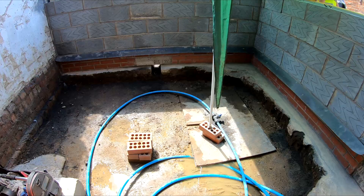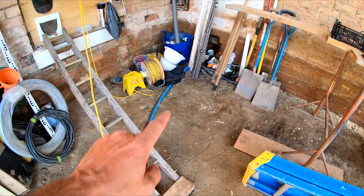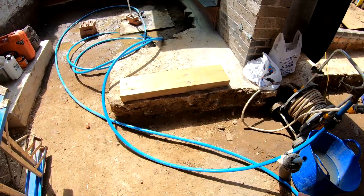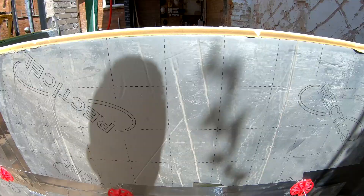We're now starting to dig out all of the floors and running the drains in, plus a couple of water mains coming into the property. We've had to do a temporary ring into next door's because this is an old Victorian house - they used to link two or three properties together on an old lead main, so we've had to get rid of that completely and run a new water main in. The new water main runs through here all the way through, coming up through the cabinets to the sink area. We've got insulation - Director Cell - it's really good stuff. We're at the damp line down at this point.